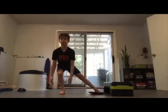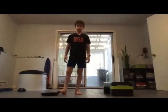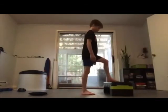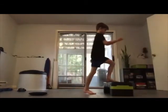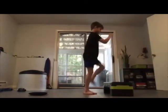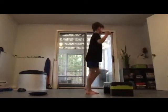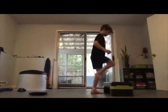Okay, so the next thing that you guys are gonna do is we're gonna do one more set of your step ups. All right, and that'll be our third set. So step up left leg one, step up left leg two, step up left leg three, step up left leg four, step up left leg five, step up left leg six, step up left leg seven, step up left leg eight. Sorry, my bad. Switch legs. Step up right leg one.